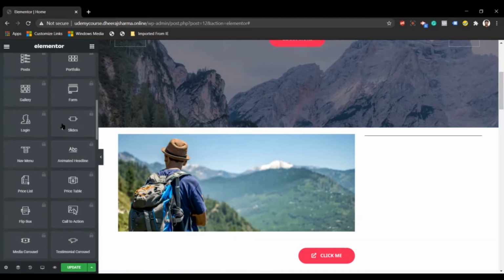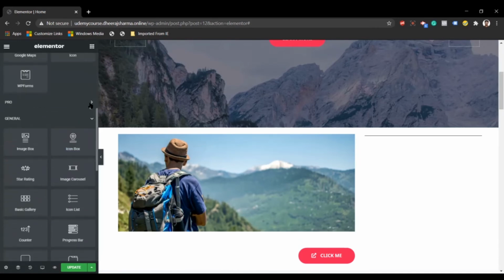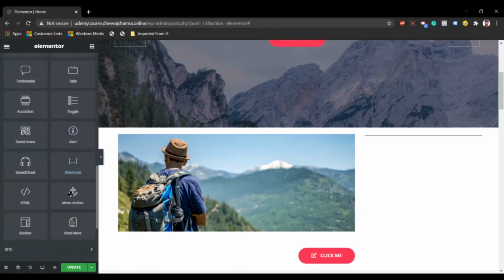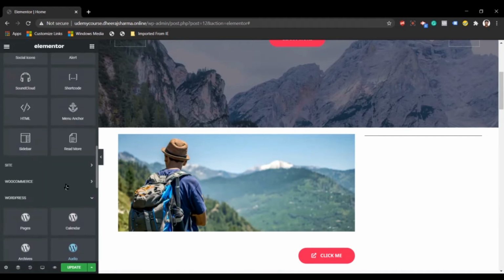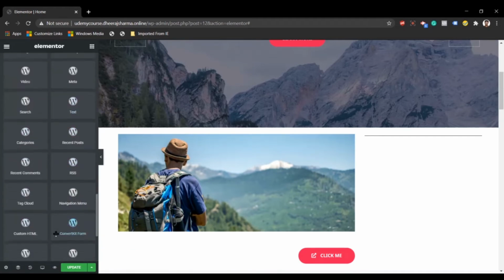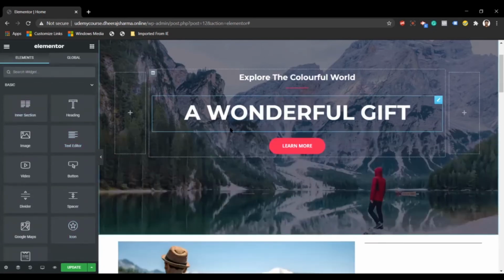These are for the pro version, and I won't recommend you to go for a pro version. The free version is sufficient for us. So you can put on image carousel, and anything and everything is available. Mostly are available for free. WooCommerce is not for us, and we won't be using WordPress as such for now. These basic options are sufficient for our starter template.